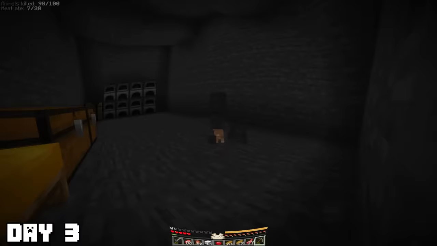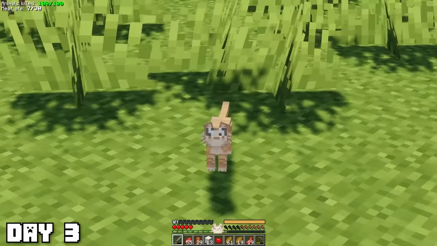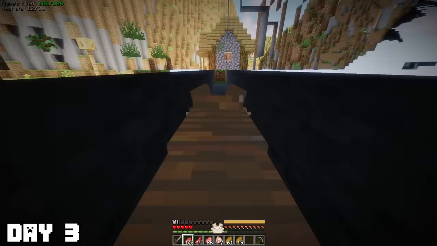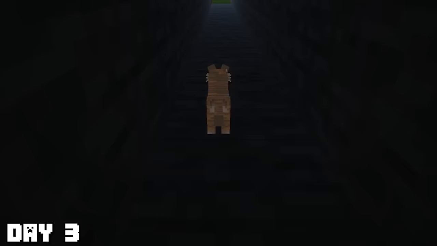Okay, day 3. Let's go kill 10 more animals real quick. We should just be able to find turtles outside. That should work. Okay, we got all the animals killed. Now we just need to go ahead and eat a bunch of meat, which, yeah, that's not gonna take too long. Okay, I'm just gonna keep jumping like this inside this cave to lower my hunger, and then I'm gonna eat meat until it reaches 30.